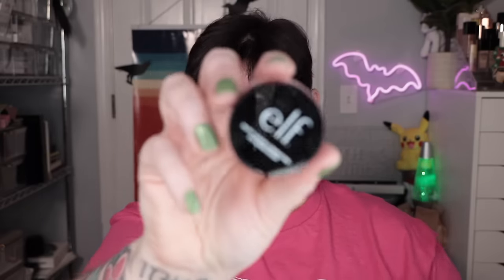All right, e.l.f. has a new Putty Color Corrector Eye Brightener. I got the shade Fair.